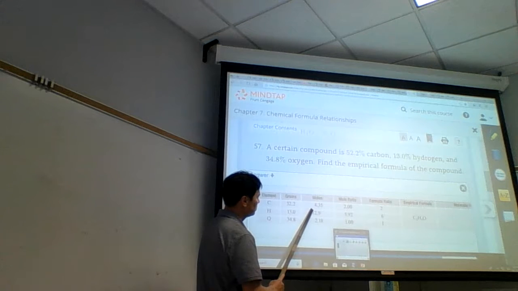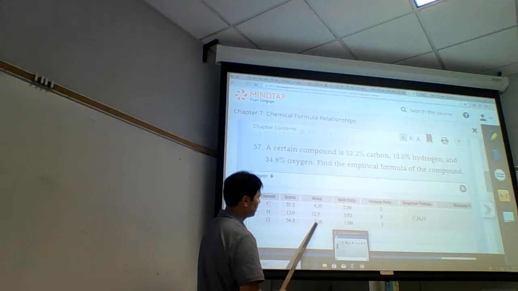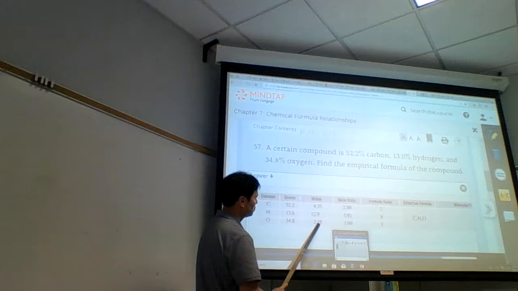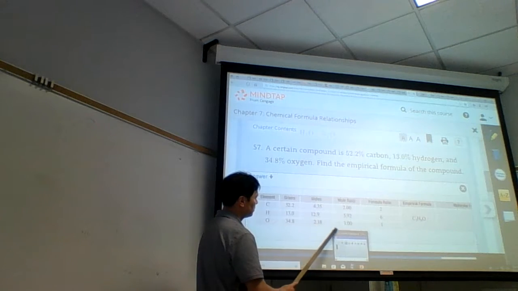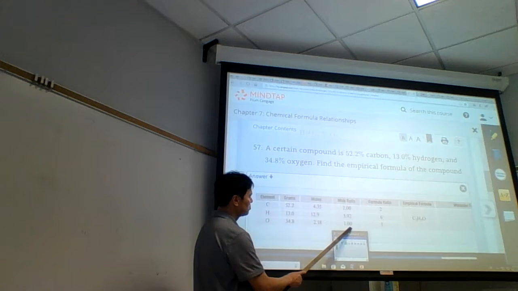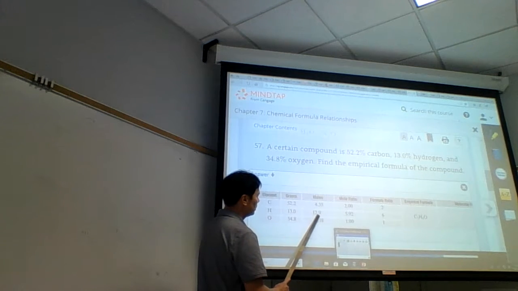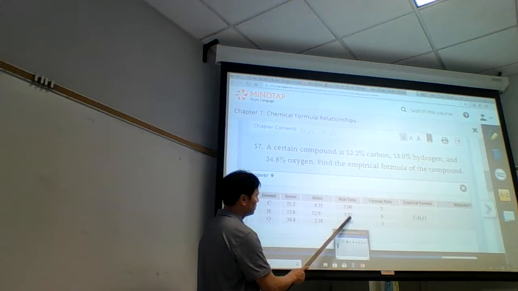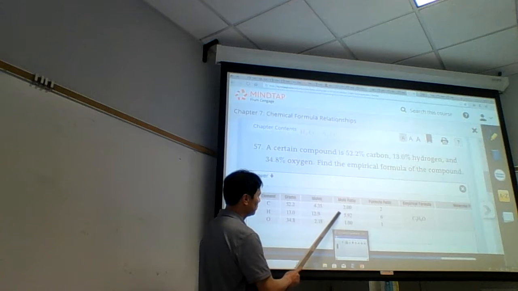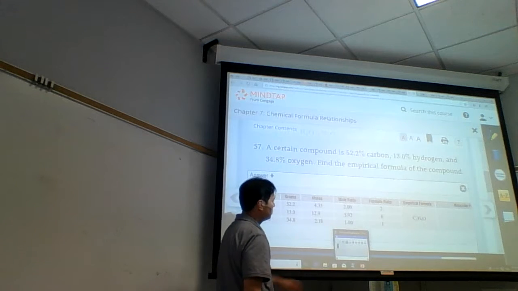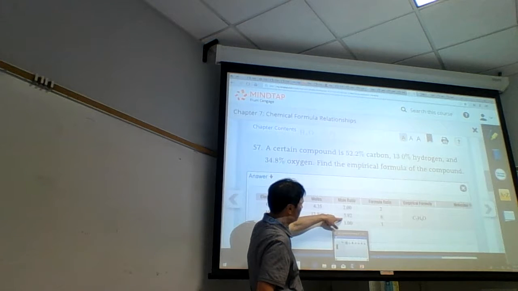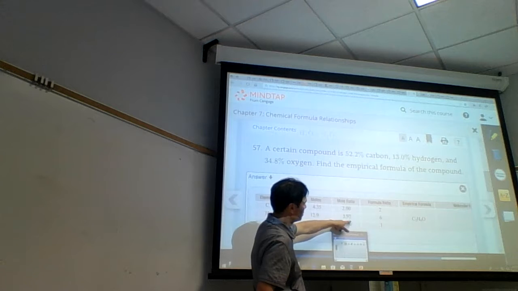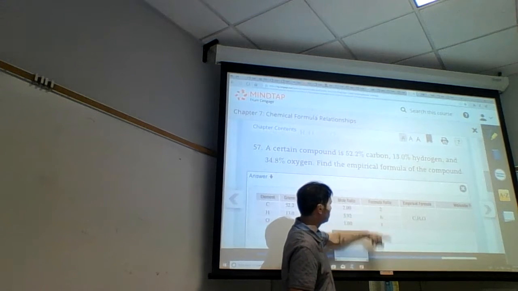So what we do is we try to break it down by dividing by the smallest number of moles, like here, 2.18. We'll divide these three by 2.18. 2.18 divided by 2.18 gives us 1.00. 12.9 divided by 2.18 gives us 5.92. And 4.35 divided by 2.18 gives us 2.00. Here you can see the mole ratio. The simplest mole ratio is the formula. So it's a 1 to 6 to 2 ratio if we round 5.92 to 6, which they did here.